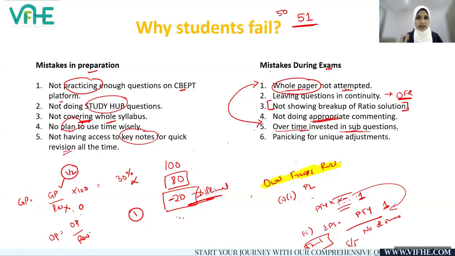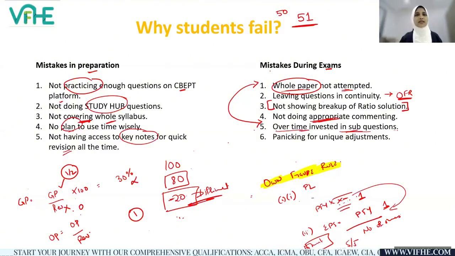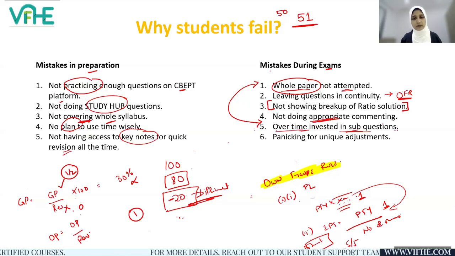So if you risk this pass and try to beautify or get the best sub answers, there's no point. You're never going to come out of the exam hall and discuss with your friend that my EPS answer is going to be perfect compared to everyone in the class. That's making no sense. Even if it's perfect, what do we do with it? You're not going to come and discuss this with me, or with your friends. You don't care about that. If you don't care about that, then why were you sticking to that sub answer and trying to make it perfect? What you care about is that you have done enough to get the pass. So over investing time in sub questions is a problem.